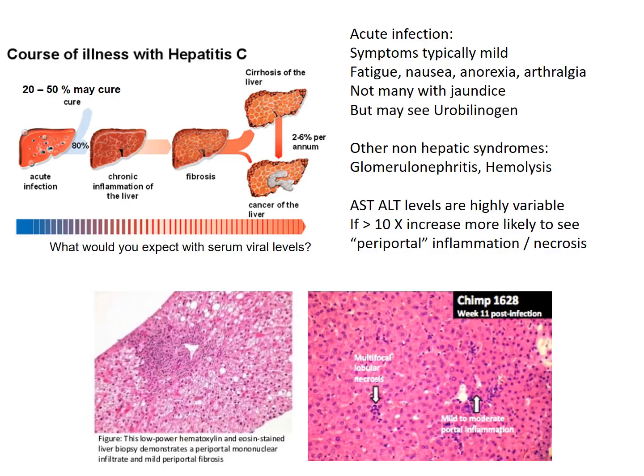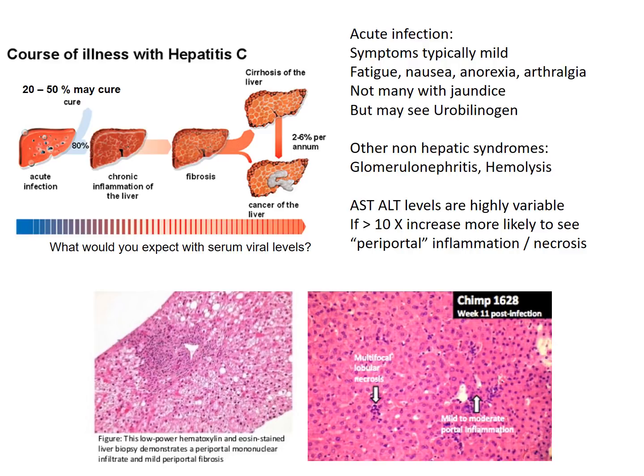A fair number of people who get acutely ill with hepatitis C will get better, meaning that they will not go on to progress to chronic inflammation. Individuals who go on to progress to chronic inflammation are at risk of developing fibrosis or Hep C cirrhotic liver, and individuals with Hep C cirrhotic liver have an increased chance in their lifetime of developing adenocarcinoma of the liver.